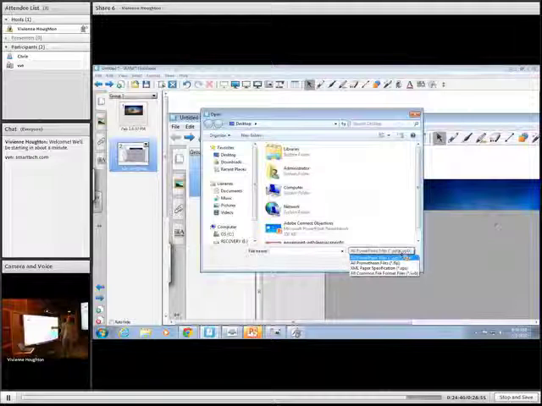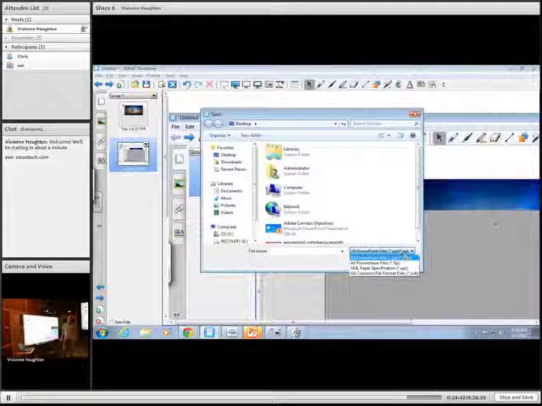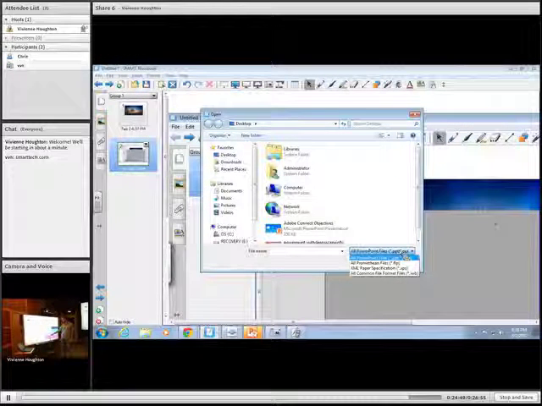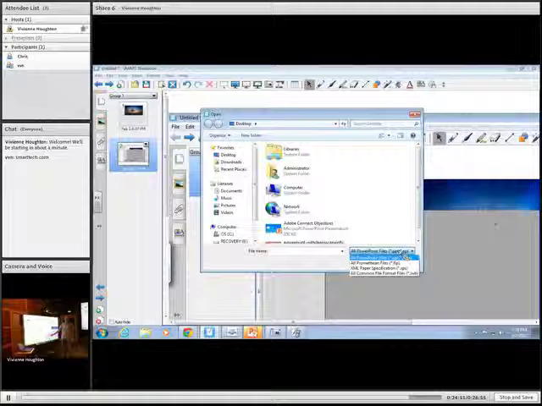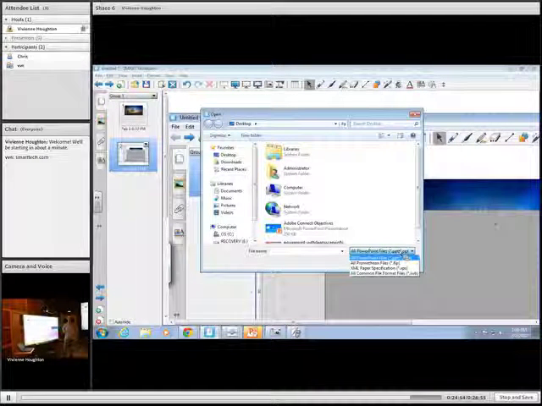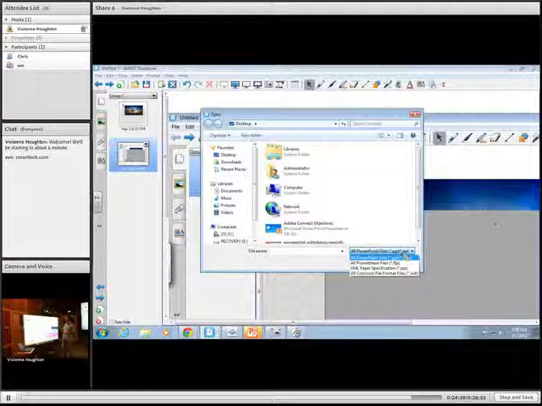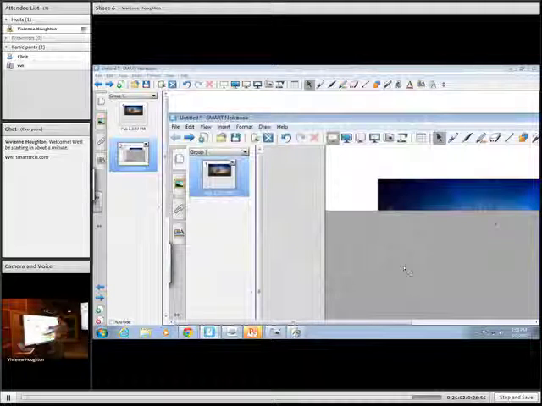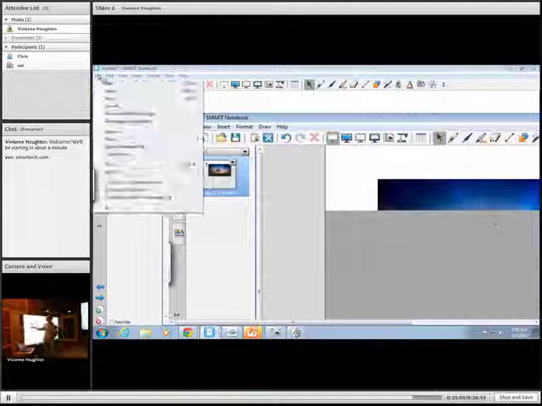Okay, so if you're in Promethean, you want to save it out as a .flp, all Promethean files. It'll do XML-based XPS documents, and then any generic interactive whiteboard file. You should be able to import PDFs as well somehow.